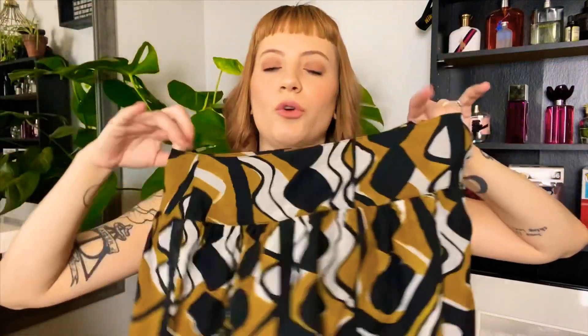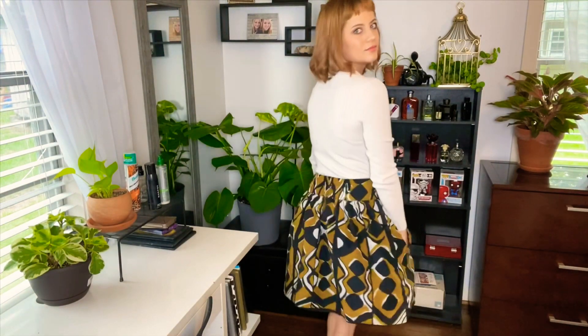This skirt I got with the intention of wearing it as more of a fall/winter skirt. It is from Anthropologie — holy crap, what a steal. I paid $3.99 for this. Anthropologie is expensive. It's just got this really groovy pattern on it, and it's got pockets. It's a size zero. I paired this with a ribbed sweater. I think it would look even cooler with a turtleneck, but I don't have any turtlenecks at the moment. I figured it would be really cute in the winter with a nice sweater, some tights, boots, and a scarf. I love it so much.